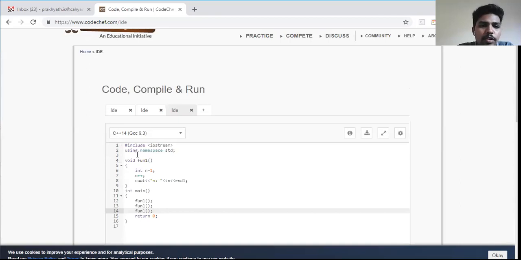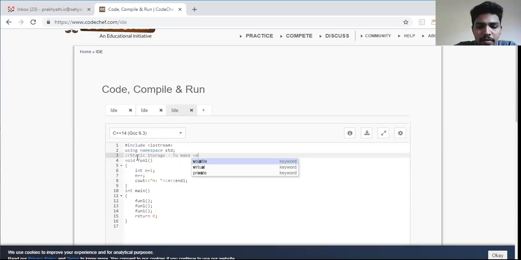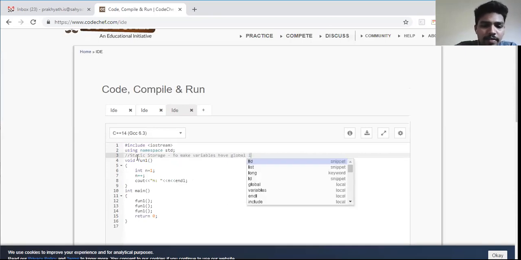Now see the use of the static storage class. So I'll be explaining the static storage class. Okay, why do we use the static storage class? The static storage class is used to make variables have global life.